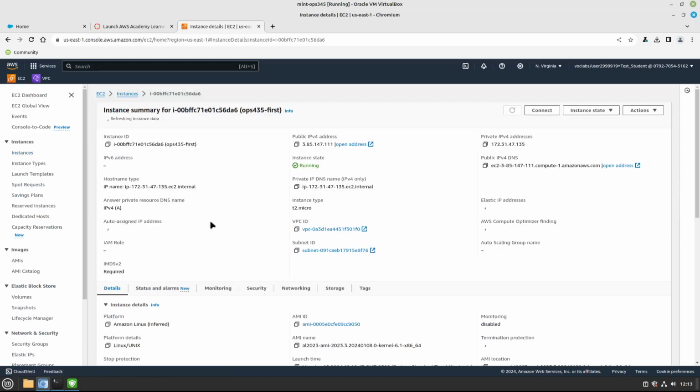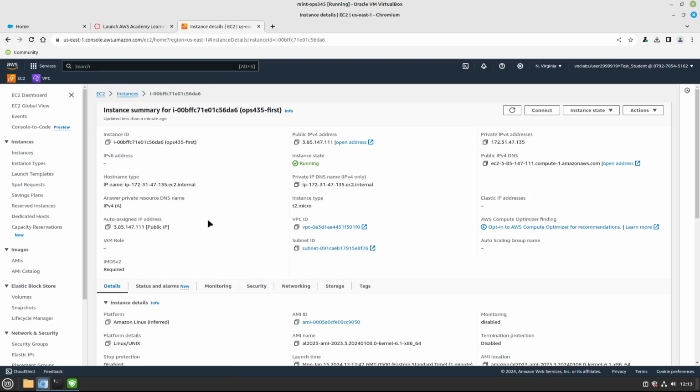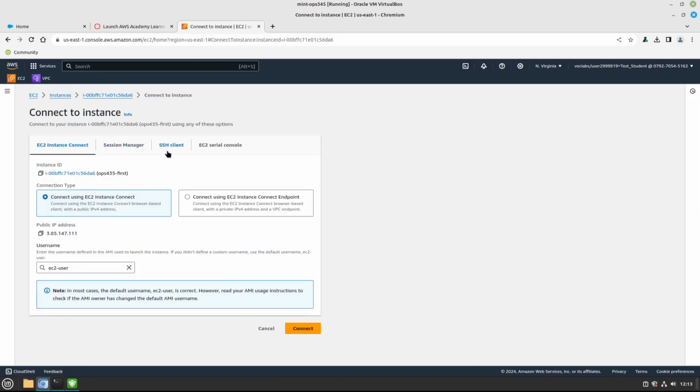I'm going to click on the instance. Now we see we got a public IP automatically. We got a private IP automatically in the default VPC. Default uses a 172 subnet. Now there's a couple different ways we can connect. The first one I'm going to show you is the command line. If we click on the connect button, we will see all of them here.